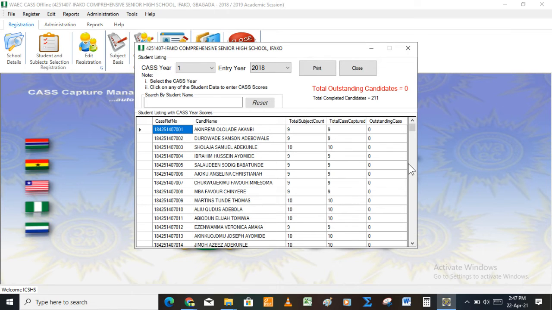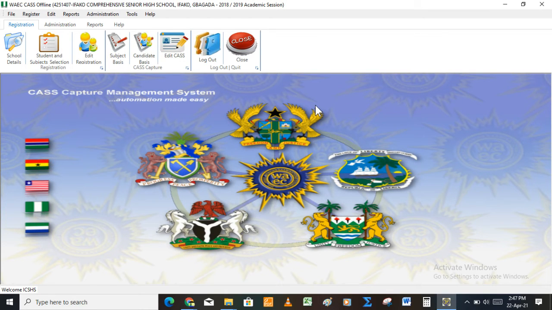Now that means, after doing that for all the students who have taken their registration, I'm good to upload this class one to the WAEC server. And how do I do that? That is very simple. I told you in the first place that your school must have registered with WAEC, on the WAEC CAS portal. Where you have your login details to enter, the school must have been given a generated pin to log into the portal, password and email. If that is the case, then what do you do to upload class one?